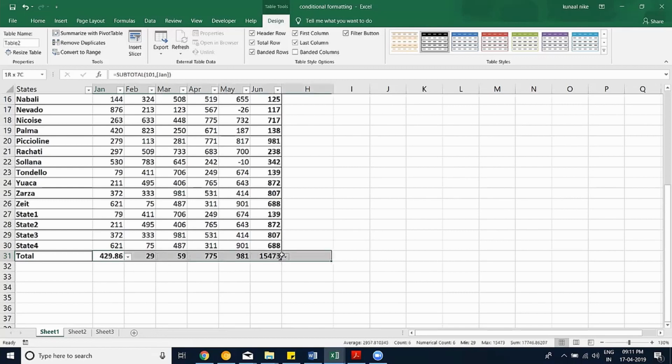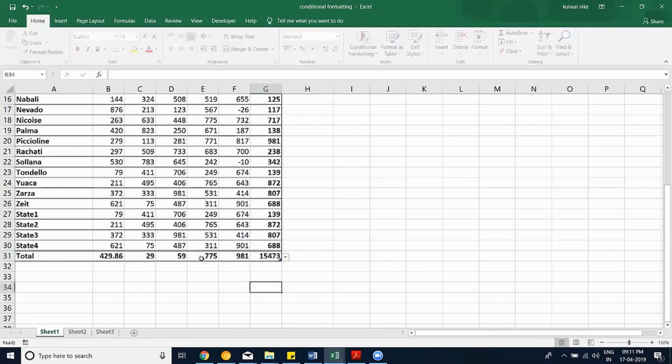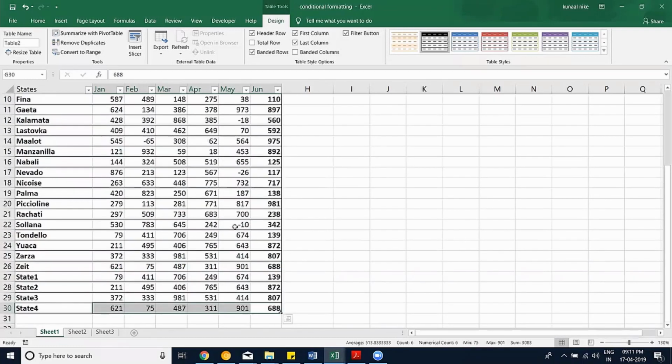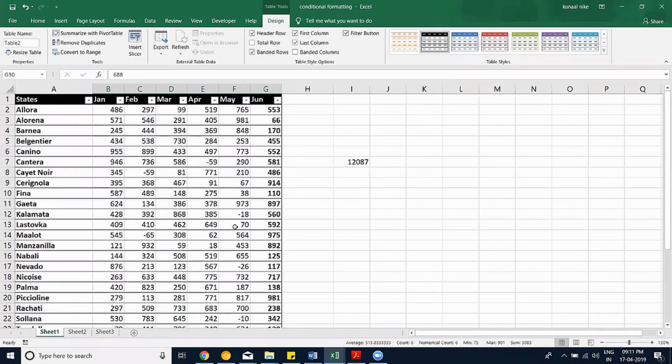So usually you keep it one particular way, but very handy functions for you if you have this total row. If you remove it, it's gone, but very handy if you want to use this concept, right? So that's format as table, which is a really handy concept.